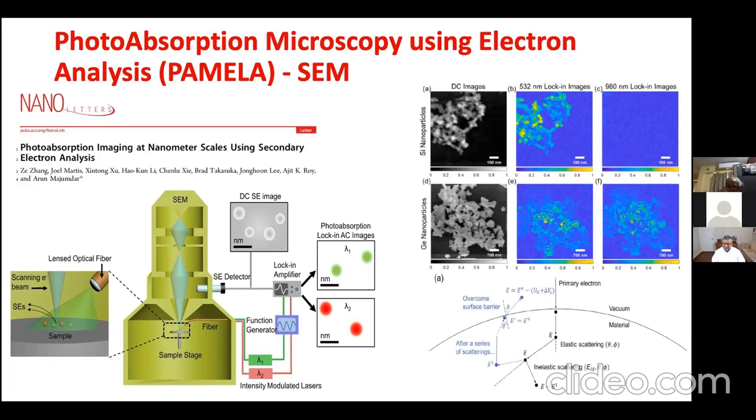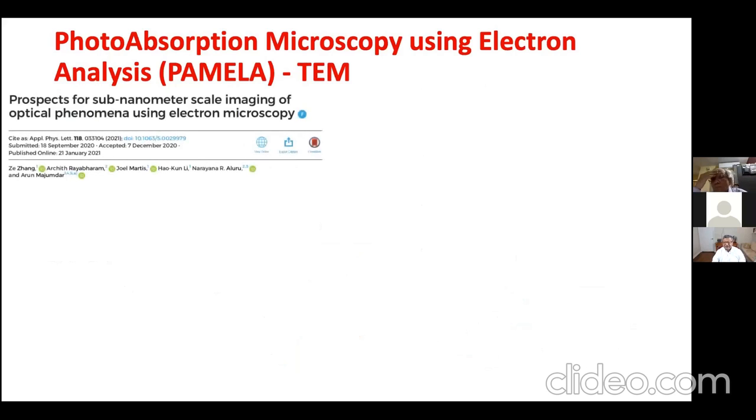The physics is that the electron enters the material, goes through a cascading reaction and inelastic scattering, and then the secondary electron comes out, and we're modulating the secondary electron. Most likely, what we have found is due to the surface photovoltage that is created. And the question we're asking is, can we go down even further in terms of spatial resolution? At the angstrom scale, the best microscope to use is probably not the scanning electron microscope, although it's easier with an SEM, but a transmission electron microscope.